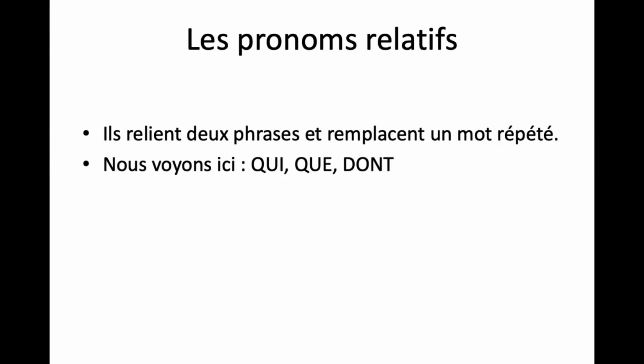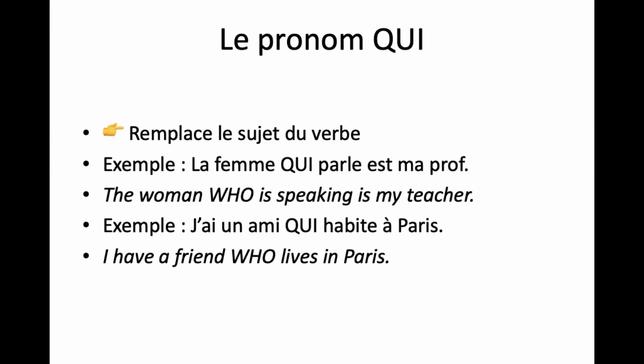So we have a lot of pronom relatif, but for today we will see the simple ones, the pronom qui, que, and dont. So let's begin with the pronom qui, the qui pronoun. So le pronom qui replaces the subject of the verb in a sentence. So it's very important, and we'll see more exercises about this just after, but it's just as simple as that. In a sentence, when you use qui, it's to replace the subject, or to refer to the subject.